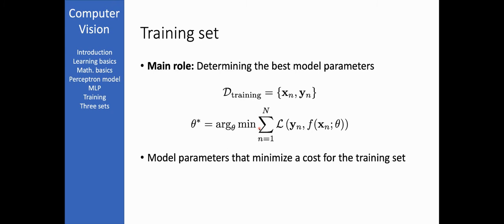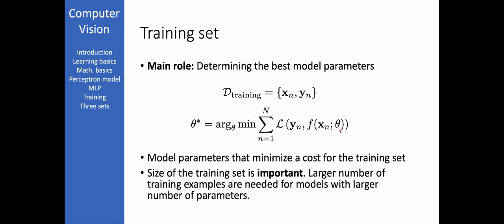In the training set, we have the features and the corresponding labels. Our goal is to find the model parameters that minimize the cost function for the training images. We've seen this cost function before. We have the model prediction, the ground truth labels, and the function that quantifies discrepancy, and we will simply find the algorithm parameters that minimize this cost function. The role of the training set is to allow this optimization.